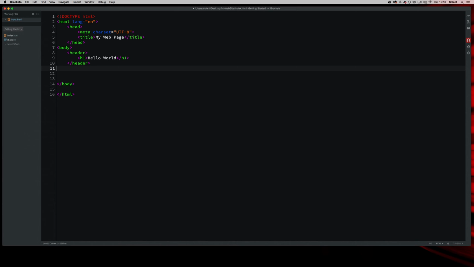Wherever you want to put the navigation bar, you can have it coming in or indenting, however you want it to be. So I'll come along and put nav, and close that off, and again it closes it off, and if I return a few times, then I can put in my links. What I'm going to have is an unordered list, so I've opened that up and it's closed it off for me. I'll just return. Now in here I need to have list items.